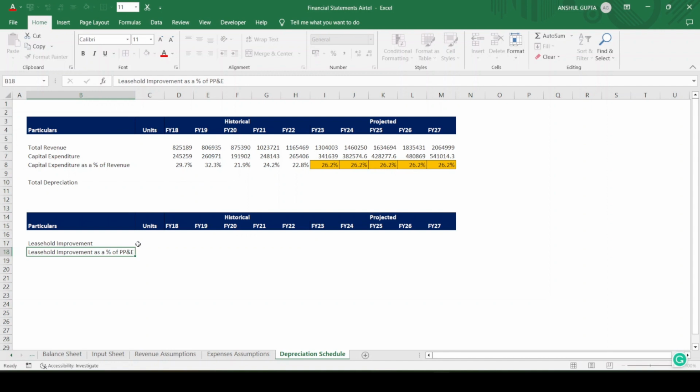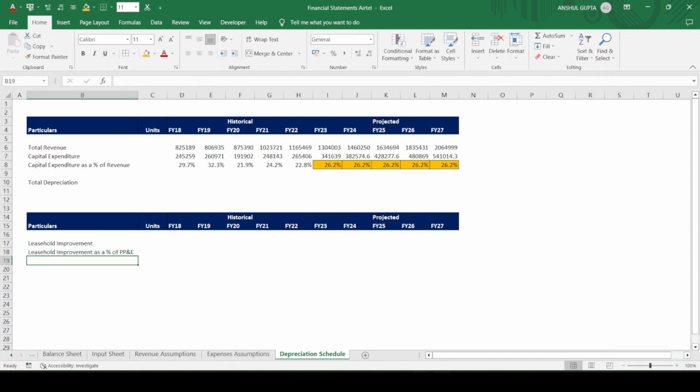After this let's move to the second thing, that is buildings. Buildings as a percentage of PP&E. Let's copy this. After this, we have land.